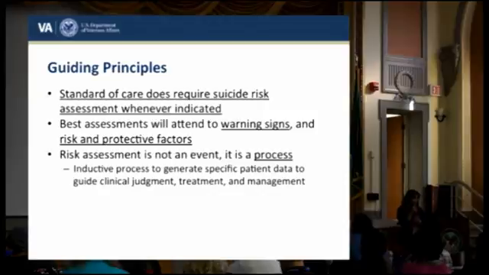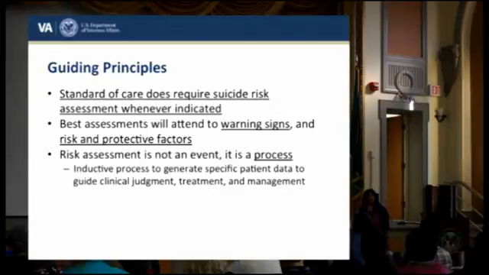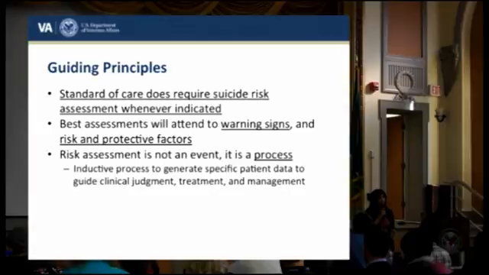So, some guiding principles in general. Standard of care does require a clinical assessment of risk, but what that entails varies significantly across providers. Some of the best practices focus not only on indicators of suicide risk, so do you have thoughts of suicide, intentions to act on those thoughts, a plan, access, but also go into a more comprehensive evaluation of underlying risk factors: psychiatric illness, what's going on in their life at that time, other stressors, and psychosocial factors.